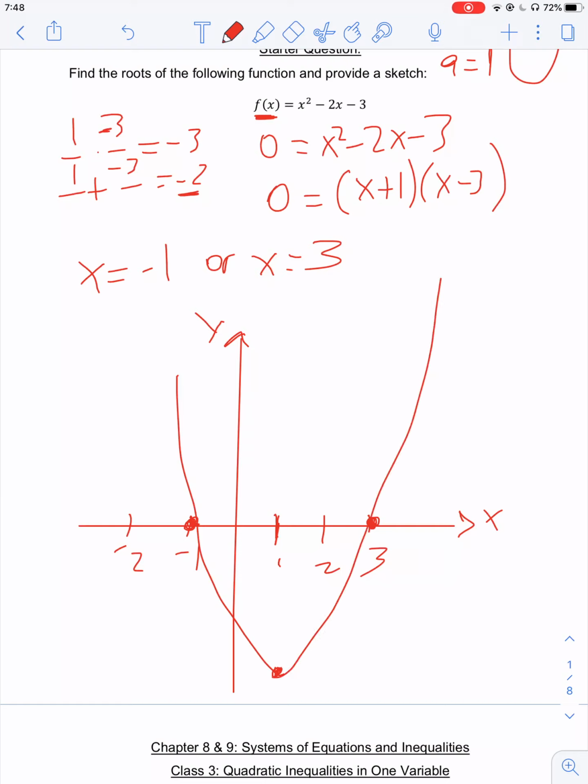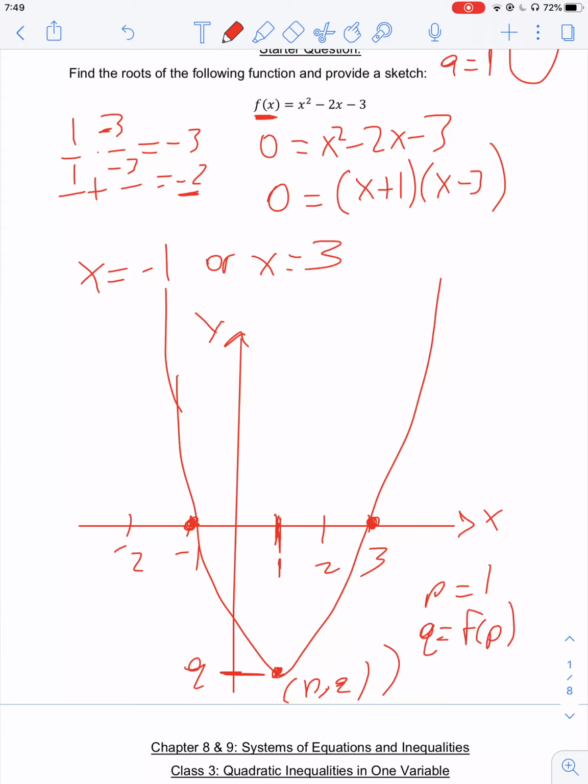This is what your sketch will look like, something like that. Don't worry about the precise Q value. P is obviously 1. So this is your vertex (P, Q), and you can easily find those values. Now that you know that P is equal to 1, if you really want to find Q, if it's really bothering you, Q is just equal to f of P.